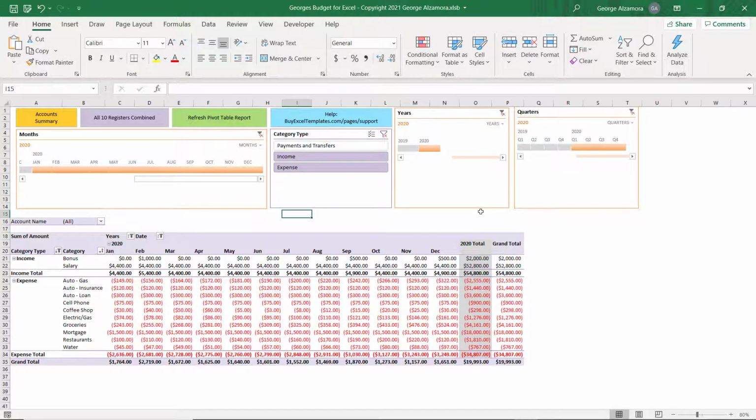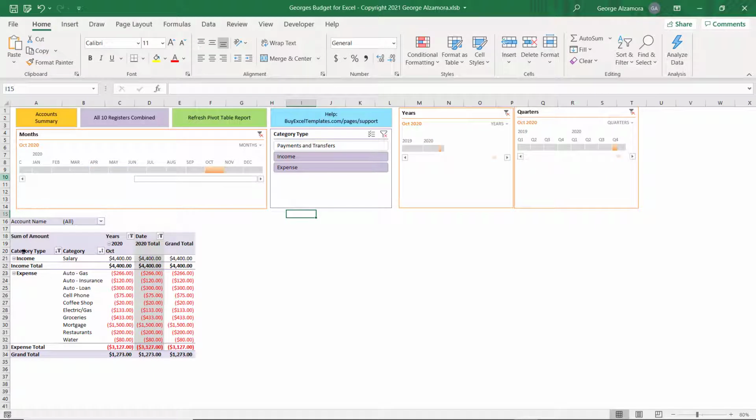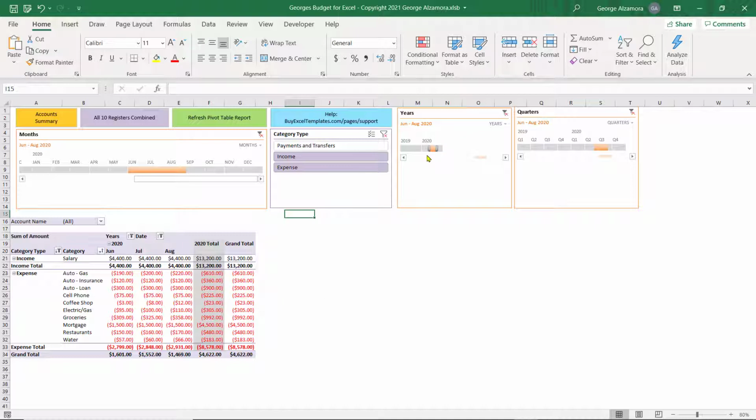So if you want 2020, you can click that. If you want quarter 2 in 2020, you can click that. If you want October of 2020, you can click that. And you can see down here the data is switching. Up here, when you have all three up here, notice that if you select a single month, it will show you that just a portion of that year has been selected, and also the quarter. Okay, so if I select these 3 months, you've got a portion of that one selected, and this one, you've got a combination of 2 quarters selected there.